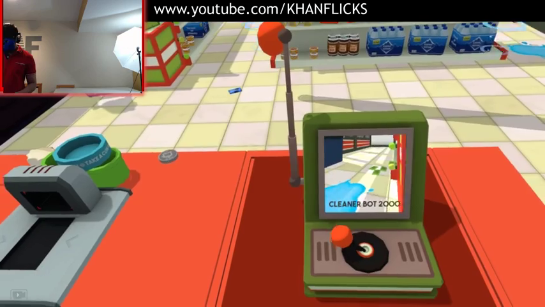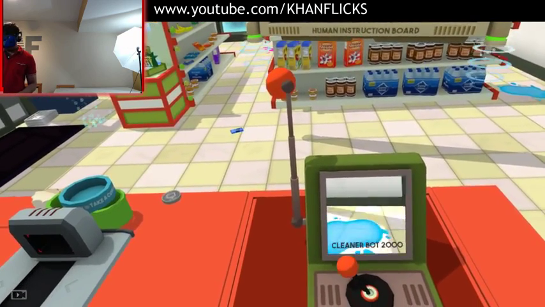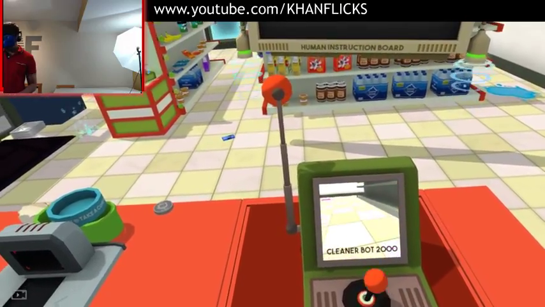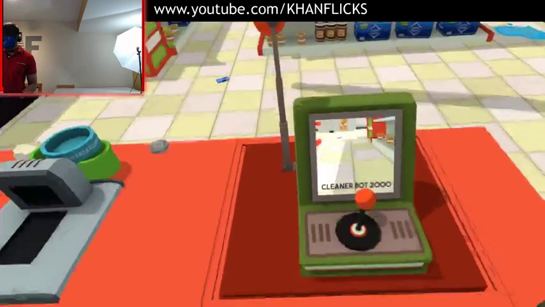Alright, there's another stain right there. That's good enough for now, I think. Just pull the key out to deactivate the robot, and we'll move on to our next customer.